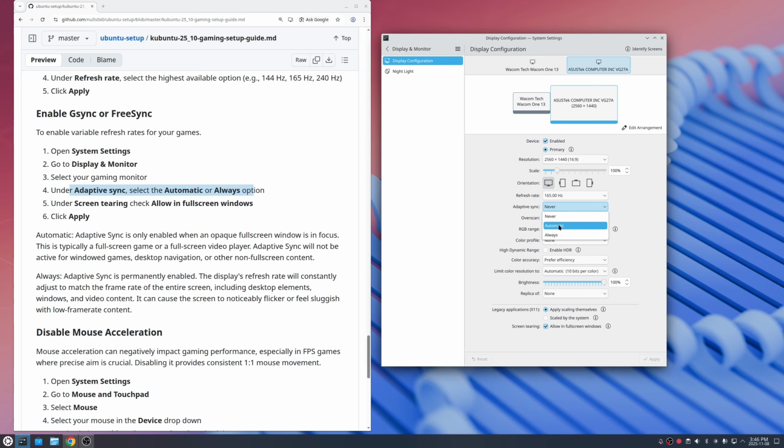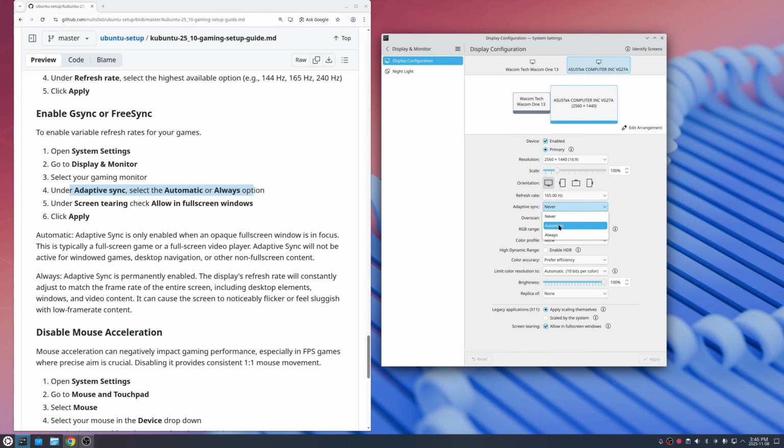Like automatic, never, or always. The safe setting to go with is automatic. So it's going to enable G-Sync or FreeSync on your GPU when there's a full screen game being displayed.